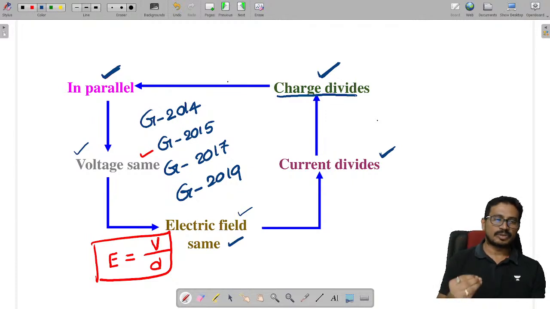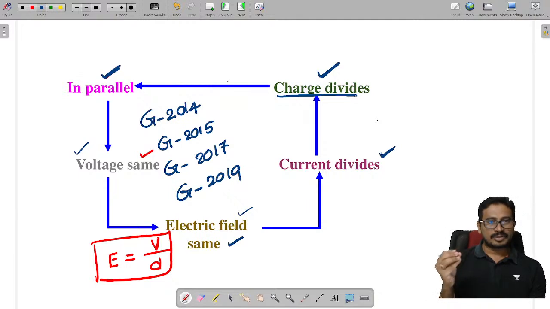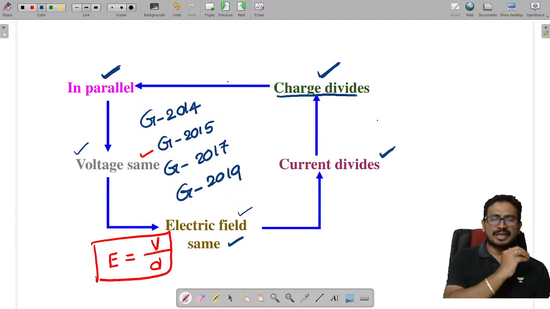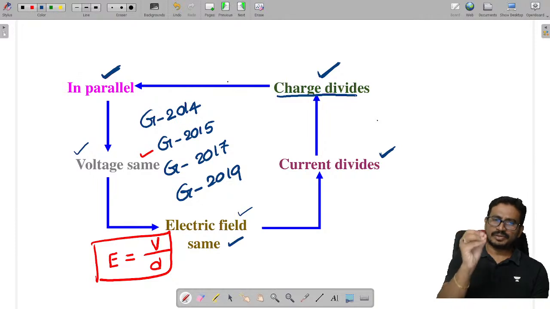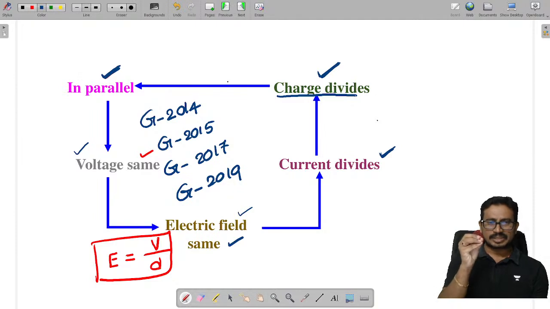If I understand something, then I need to respond. If you don't understand something, you should discuss immediately. Others are also there, the remaining fellows. If I ask some funny doubt or silly doubt, what will the other fellows think about me? They will think that I don't know anything. So leave all that aside first. Remember, I am teaching only for you. Whoever the fellows are willing to learn, I am teaching for them. The student has to feel that sir is teaching only for me. That is a thing you have to remember, everybody.